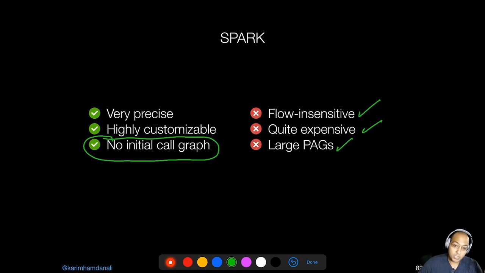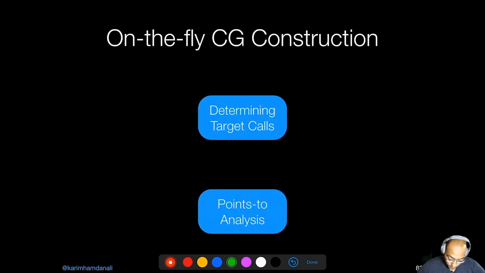And the more precise that you want your analysis to be, the larger the pointer assignment graph would be, and the more prohibitively expensive it will become. So these are some of the pros and cons of the Spark data flow propagation analysis. Any questions so far about CHA, RTA, VTA, or Spark?